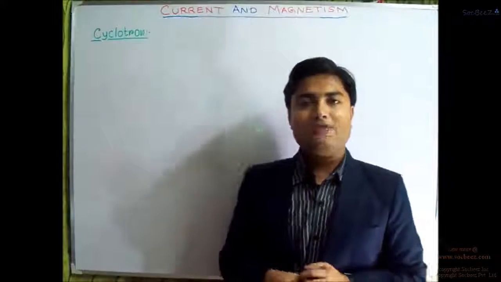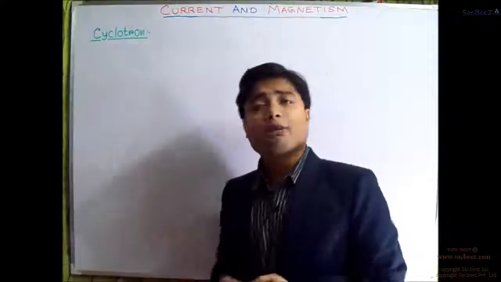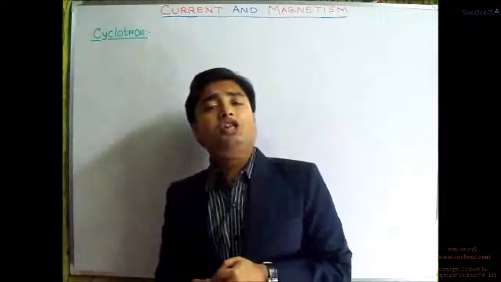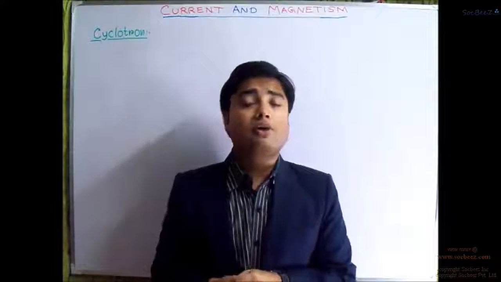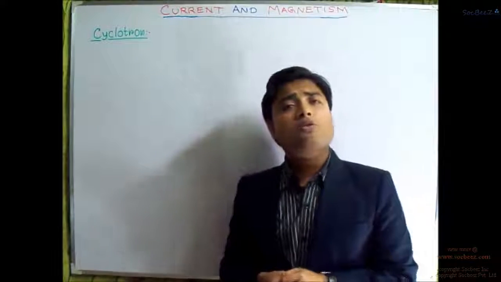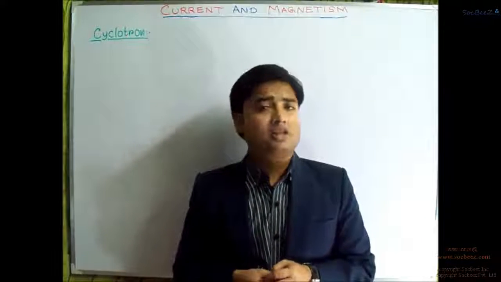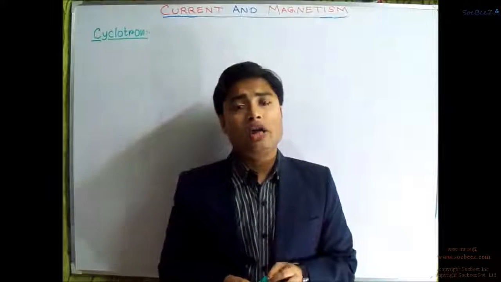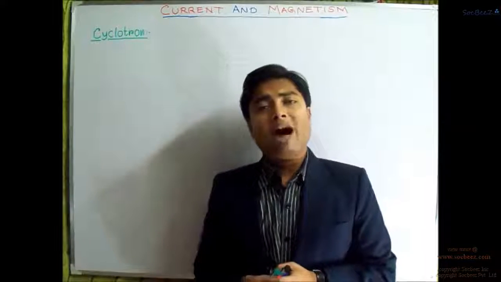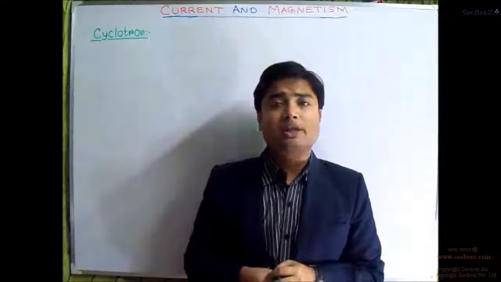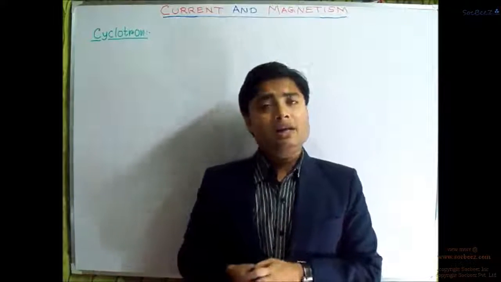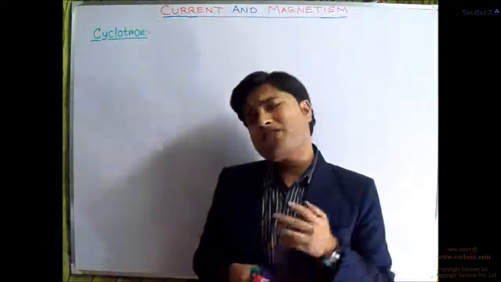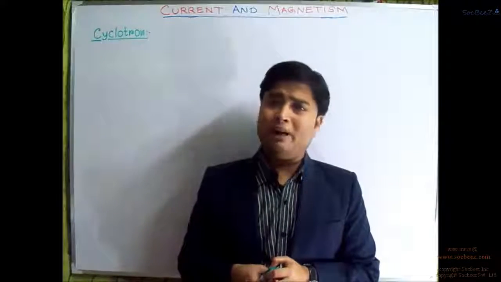And welcome to today's physics lecture, wherein we shall be discussing the cyclotron, which is obviously a very important invention in the field of physics. Now, the cyclotron was first designed in the year 1932 by Ernest Lawrence, which was later improved in design by a bachelor's degree student, M. Stanley Livingston.